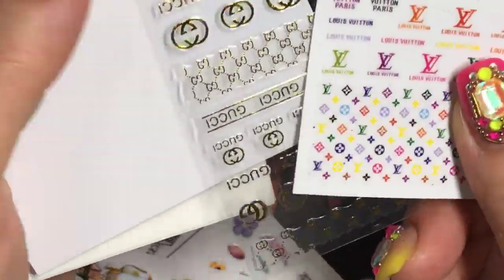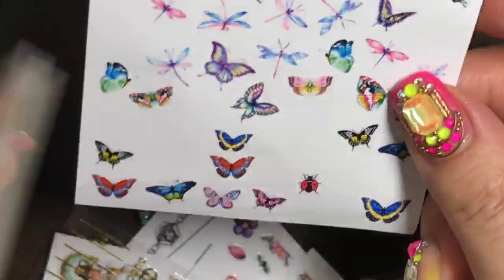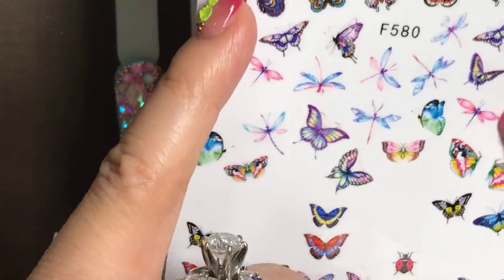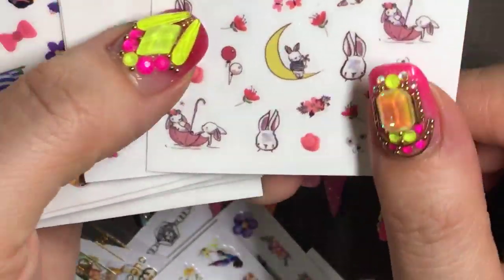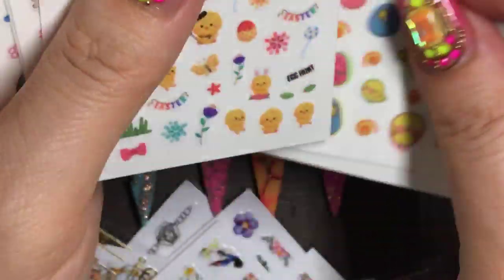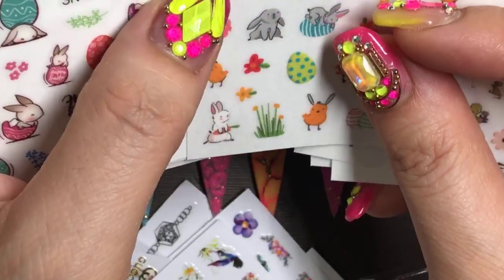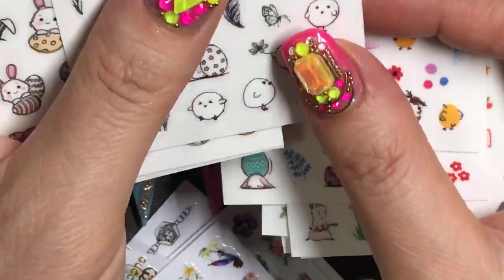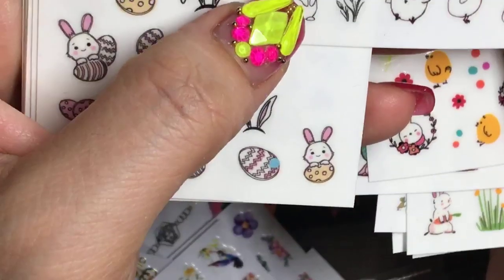We did this stunning set on a live video the other day, and you can view it again. And this is another butterflies, and we have dragonflies, ladybugs, and bees right there. Look at this, stunning. This one doesn't have to be completely bunny. It can be all fun things. It's all bunnies, chicks. We just have a limit of the stickers for seasonal. So it's so stunning because it's so trendy. I'm so obsessed with it. Look, it's just so cute. We didn't do this one, but we did this one. We did this cute one. She's a super cute bunny. She's so adorable.